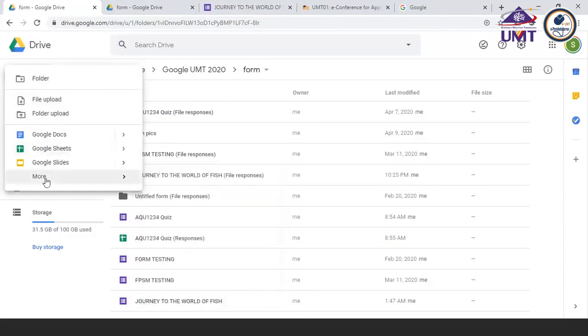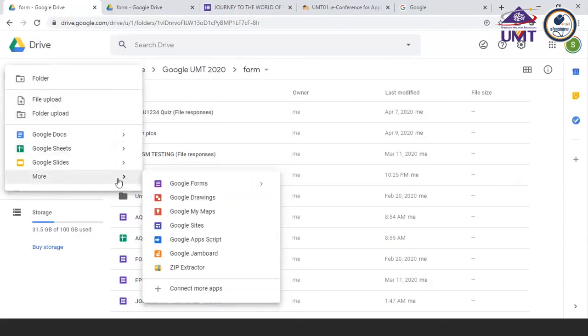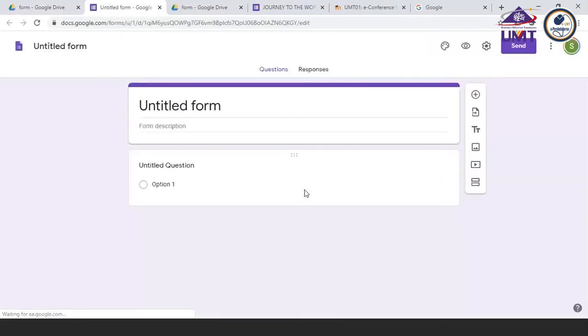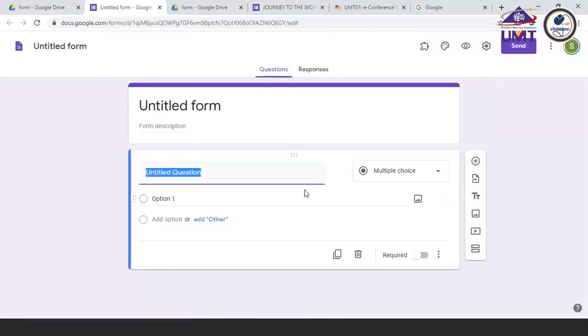When you hover your mouse over More, there will be Google Form. Then you click at the arrow next to Google Form and click Blank Form. Is it okay now? Yes. So you will go to this interface. Has anybody not arrived at this section, the form?